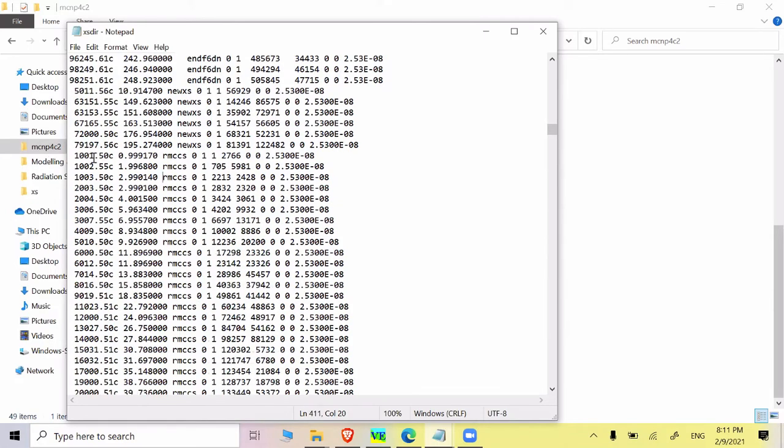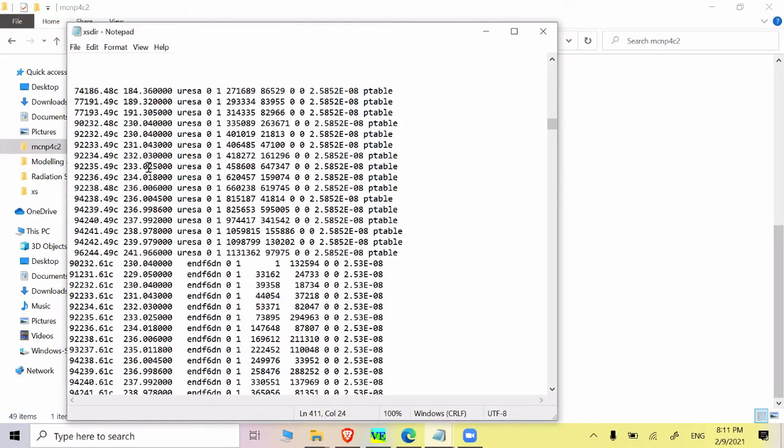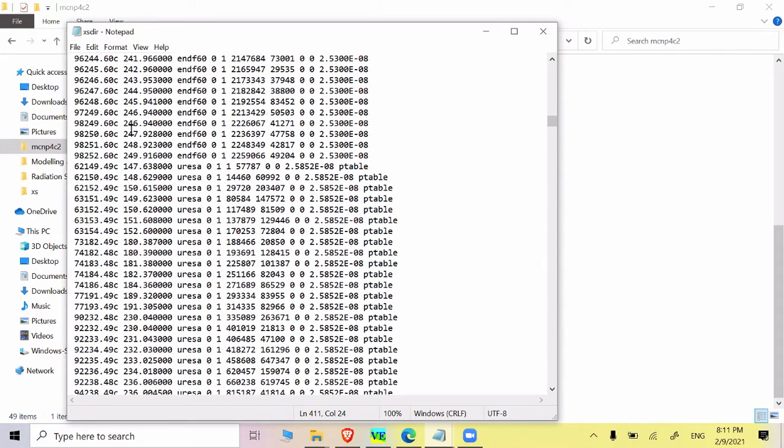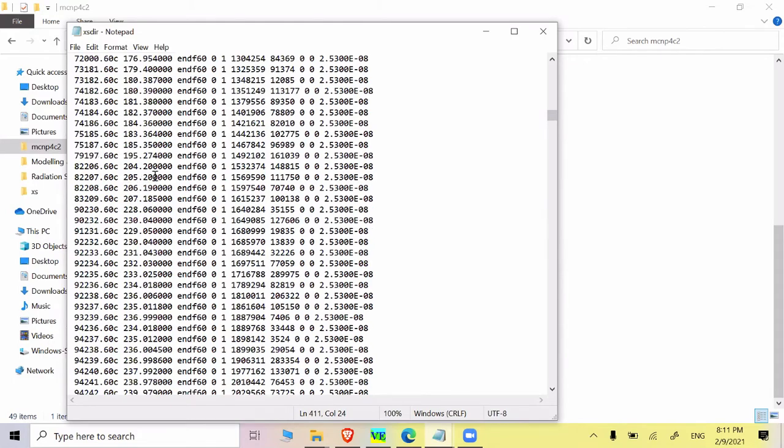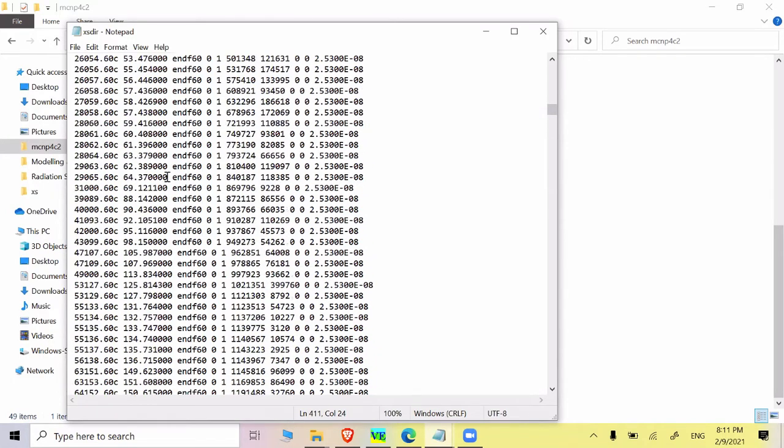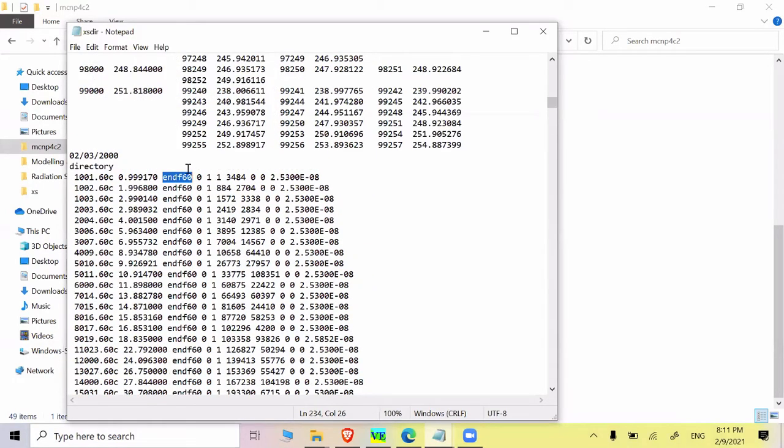So for example, if you have hydrogen gas somewhere, and let's say this means 500 degrees Kelvin, you use 0.60 C, and then it takes the data according to the ENDF60 directory.